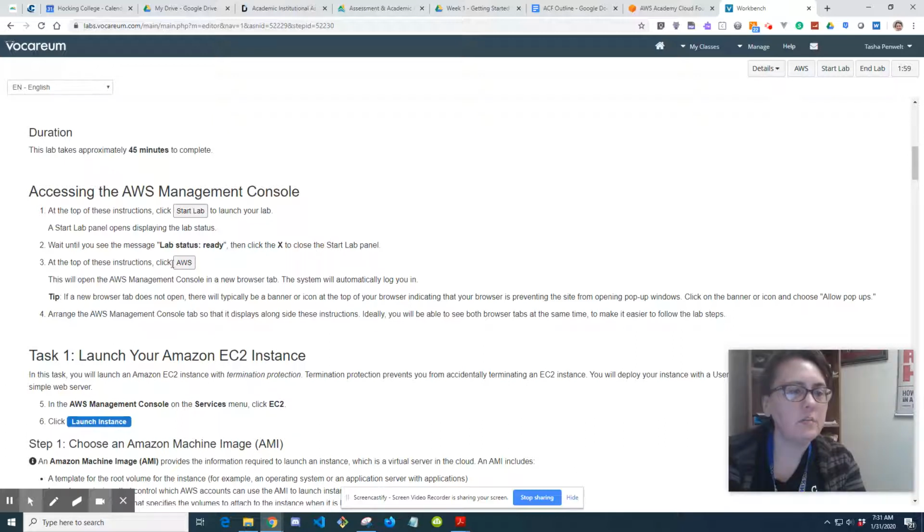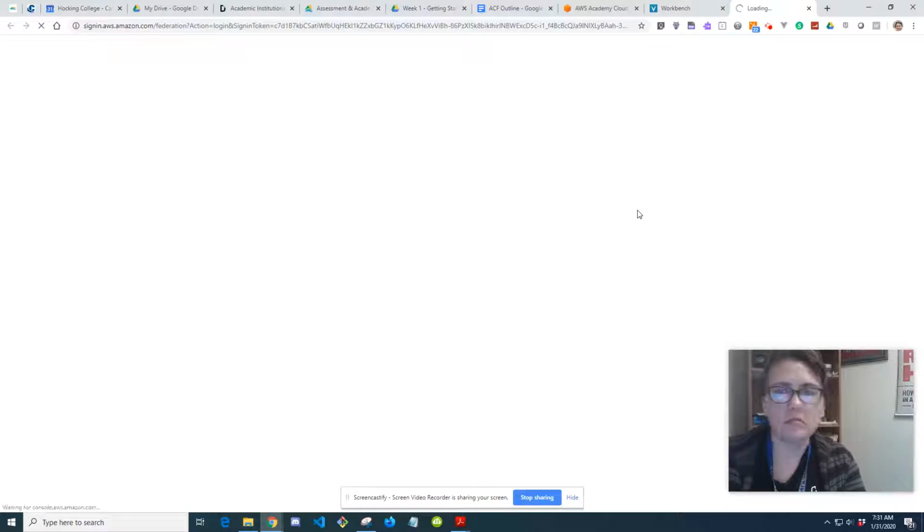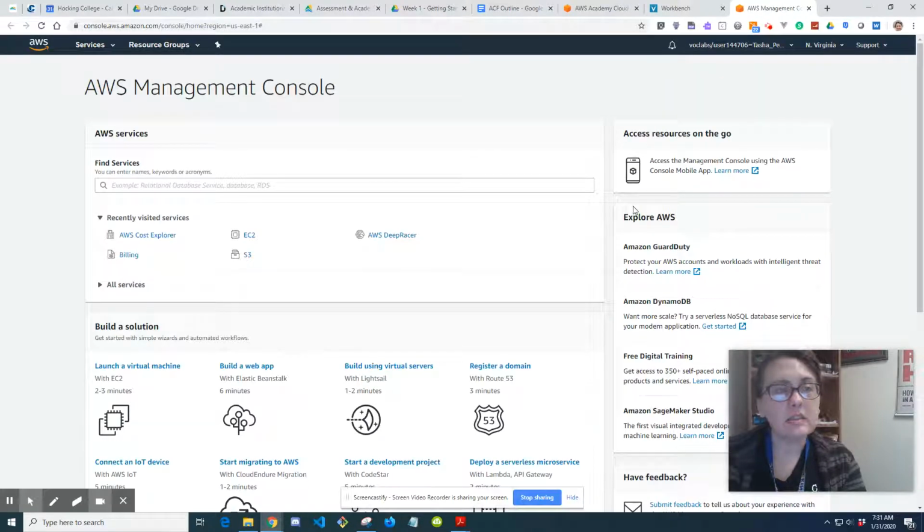Okay, so at the top of these instructions, click AWS. So this is the AWS Management Console. This is one way that you can access all the resources within AWS.